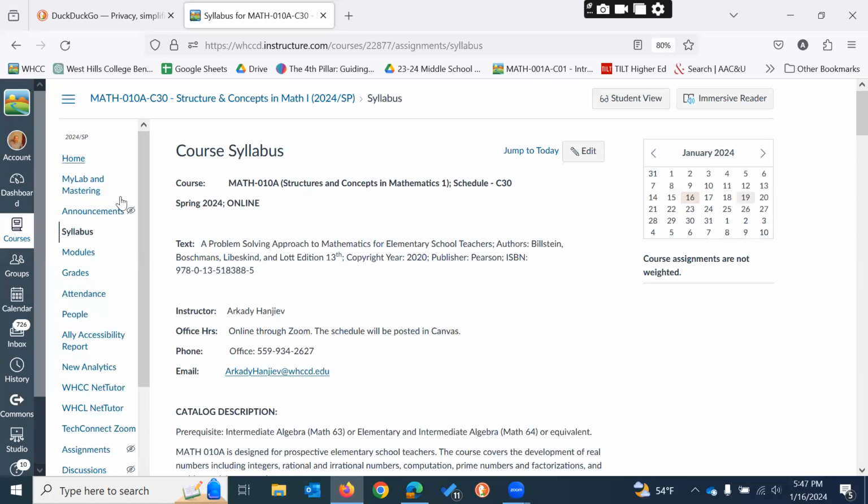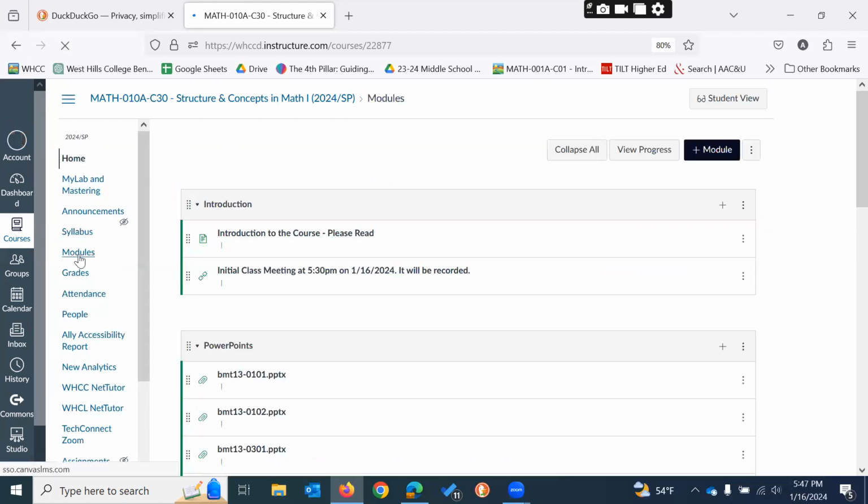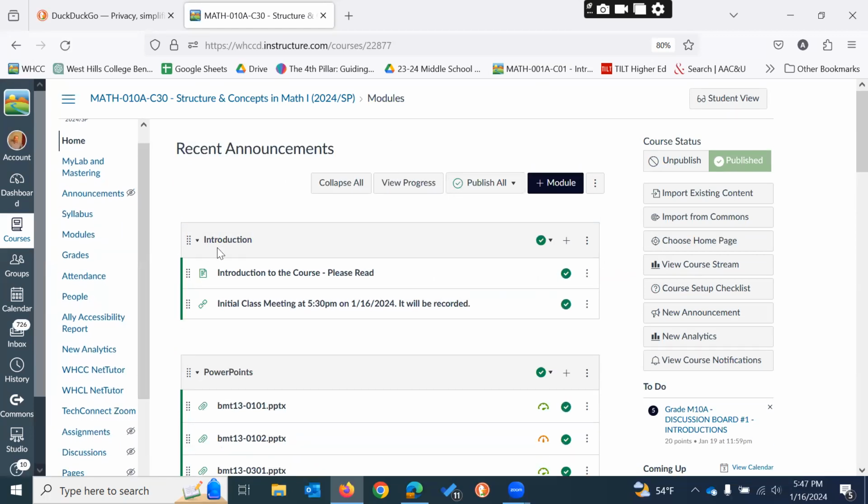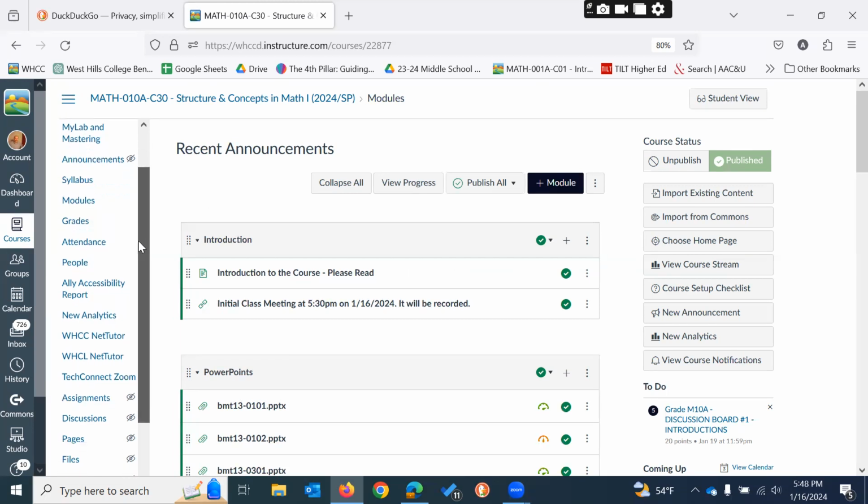The modules is actually the home page. So if you click on here, it technically takes you to here. So that's where you're at. And I probably will put another banner up here called announcements, and if there's anything that needs to be distributed to you guys, I can put it right here.